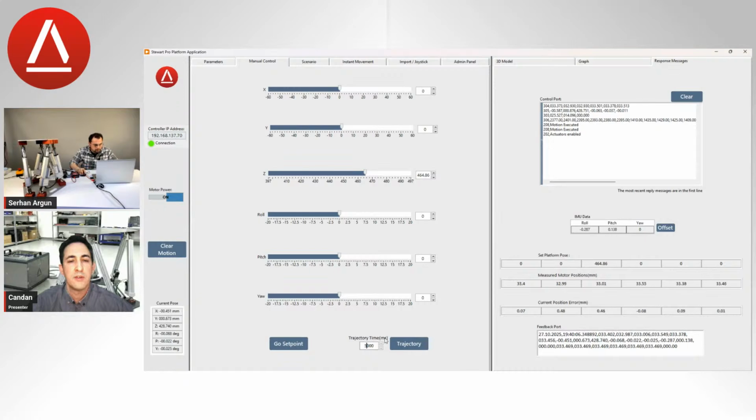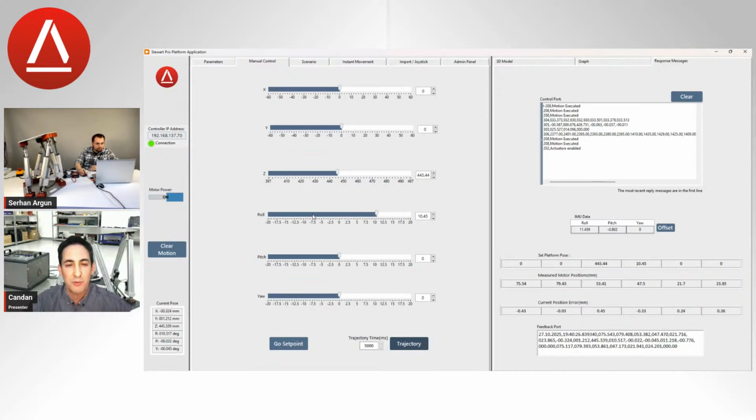I give 5 seconds to go up. So it is more like a set point command, but with a time target. And when you do it without the time target, it is an instantaneous set point kind of motion. That is the difference.